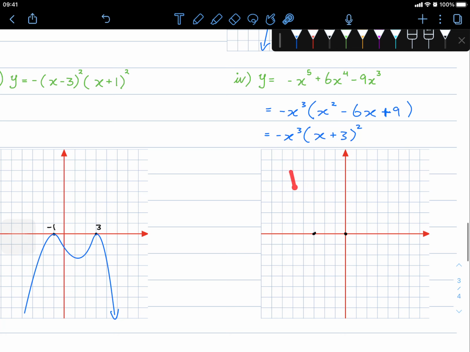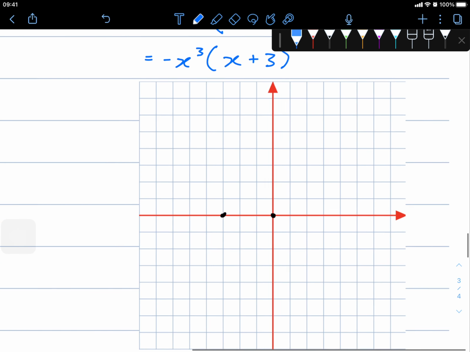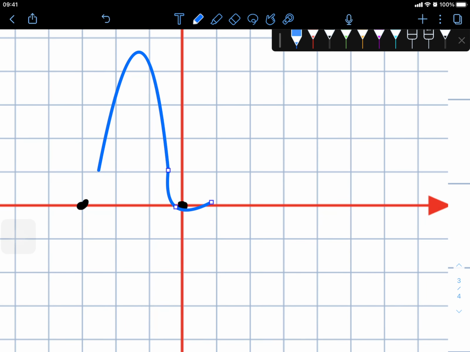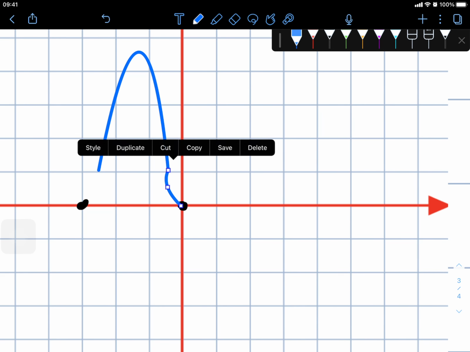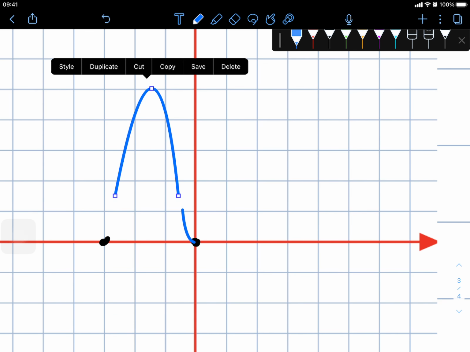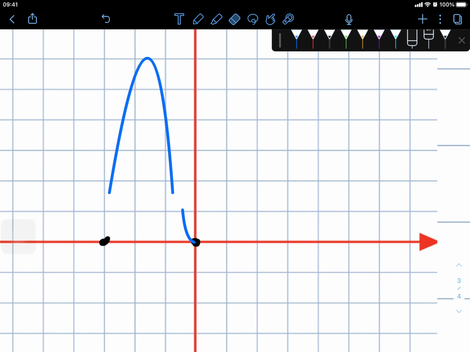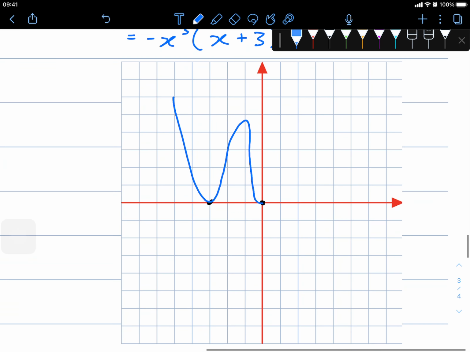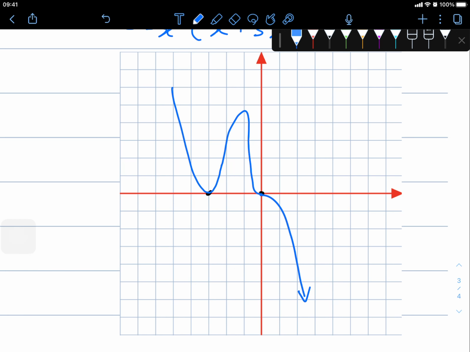I can already see that forming, oops, let me try that again. Something like that. So let's sketch that. Let's do this first. Sketching this. Oh, definitely not. Let's try again. Make this a little bit more tall. Oh, I don't know. Let's just do it freehand. And back down. There we go.